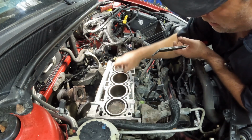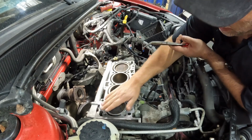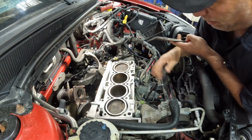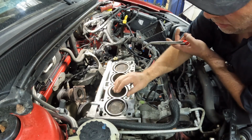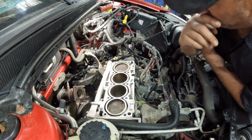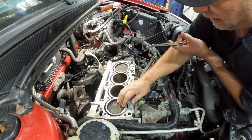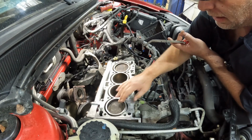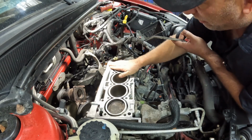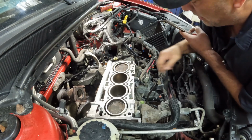Now you may notice that number 1 and number 4 are not at top dead center. When I prep the surface here, I don't want to be getting into the pistons and scuffing the tops of them. It probably wouldn't hurt anything, but I'm used to turning the crank just a little bit to get the pistons down. When you bolt the head on, you are rotating the cams just a little bit. You get them pretty close, but they can turn on you, and this prevents the cams from snapping back and touching a valve on top of the piston. It's something I've done on every one I do, whether it's a 4-cylinder, 6-cylinder, you name it. Just a habit, I guess.